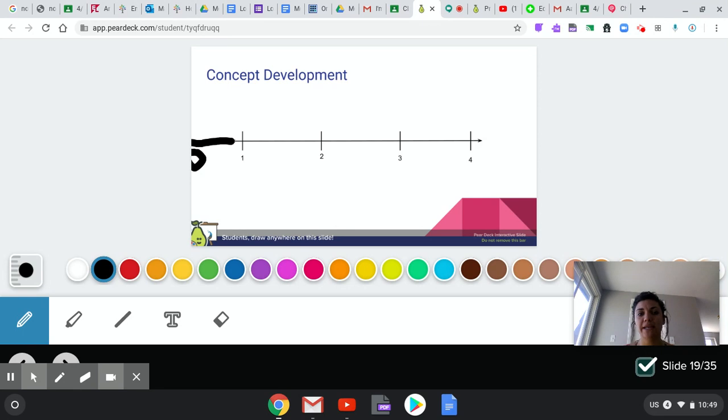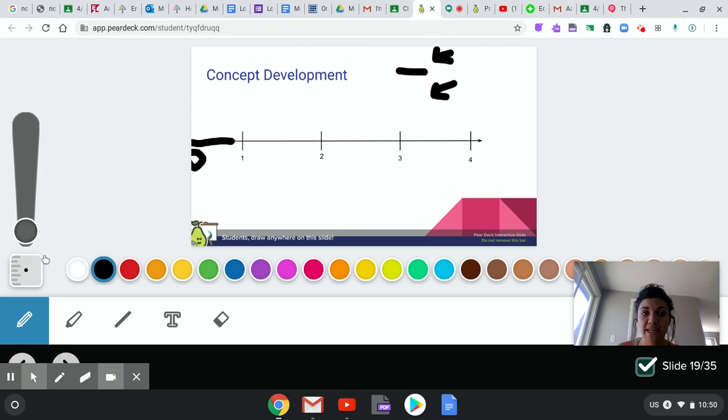When we were looking at fractions that were 0 to 1, your numerator, which was the number on top, was always going to be less than your denominator, which is the one on the bottom, unless it was one whole, where one whole would be like 1 out of 1, 2 out of 2, 3 out of 3. Now, when you're working with bigger than one whole, all of a sudden the numerator, the number on top, is going to be larger than the denominator, the number on the bottom.